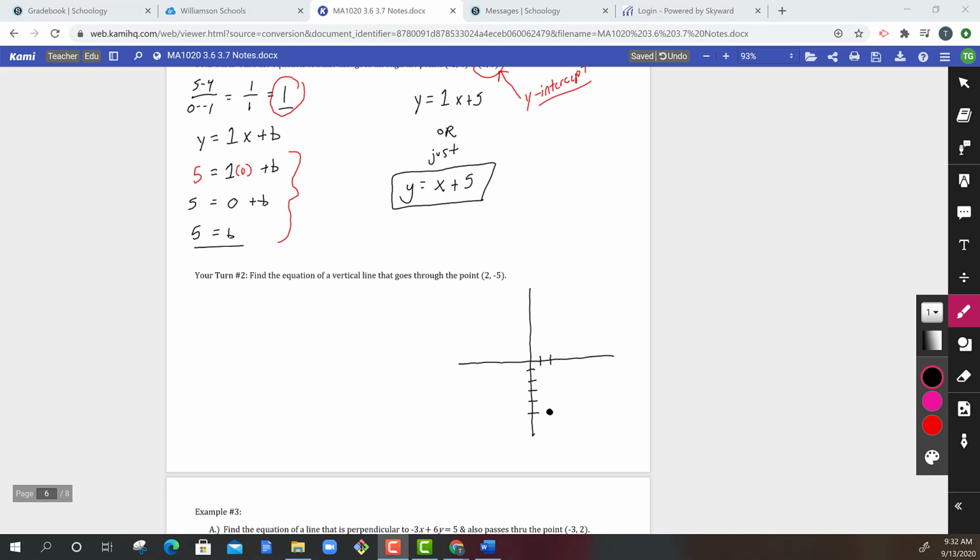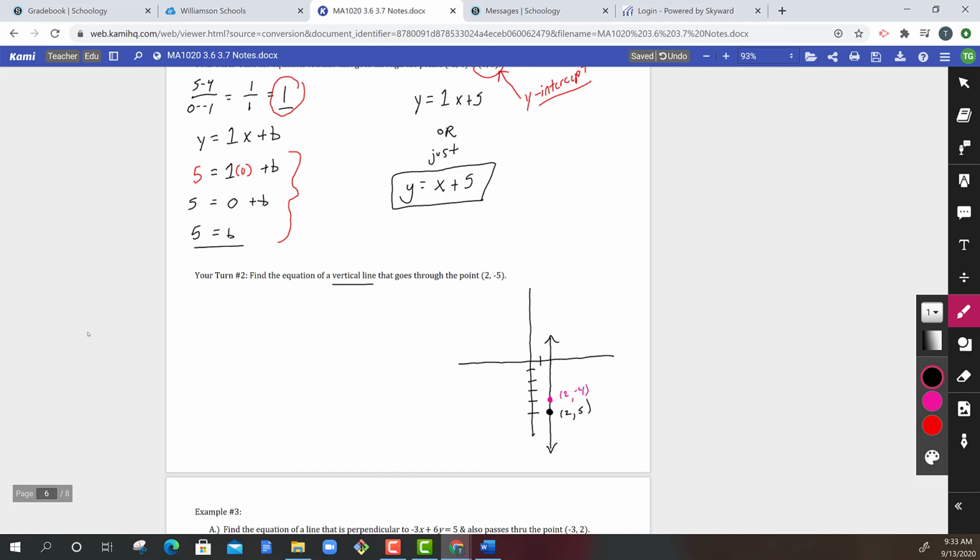So if you forgot how to write an equation of a vertical line, we don't do this like we're going to do the other problems because we know vertical lines have special properties in regards to slope. But it might be helpful to graph the point 2, -5 and just sketch a vertical line real quick. And then pick any other point on that vertical line. It really does not matter. So I'm going to pick this point in pink, which would be 2, -4. So we have 2, -4, and we have 2, 5.